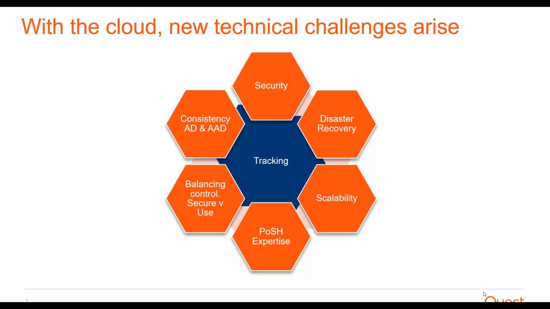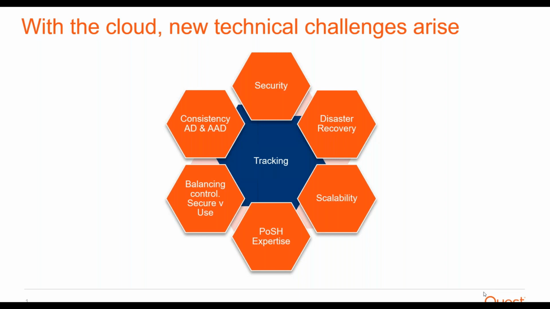Being able to balance control of the environment. So securing it's one thing, but if you secure it so much that no one can use it, it isn't really going to work. So it's getting that balance right between what people can do easily and what you need to add a little bit more security on top of.